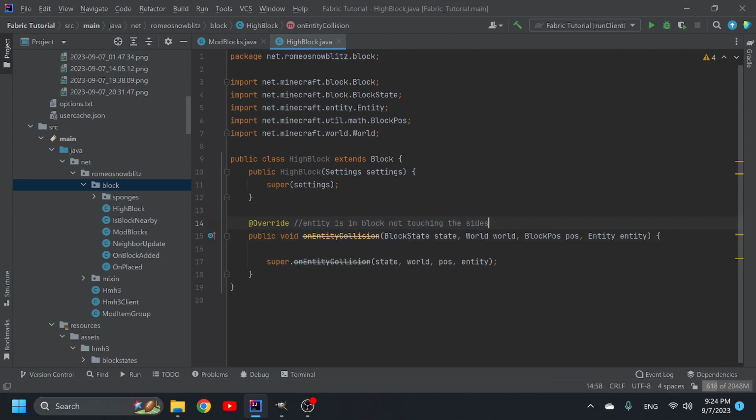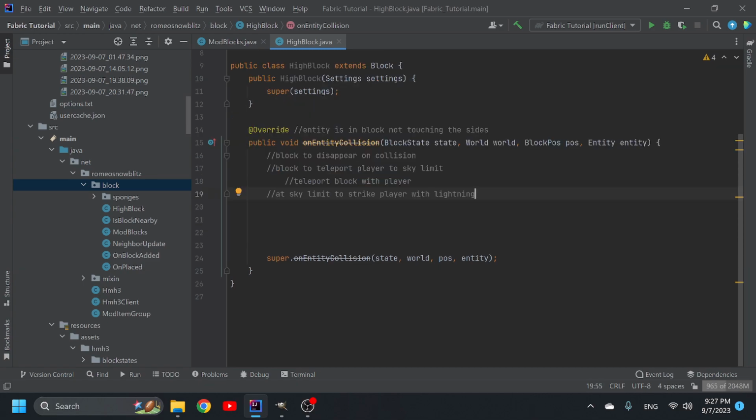A good thing to think about it is like if you're touching a cobweb block, right? A cobweb slows you down, water slows you down, but it's not when you're next to it. It's not when you're on the side. Your hitbox has to actually be inside of it, and the way that you can easily be inside of it is because all those blocks are non-collidable, allowing you to be inside the block.